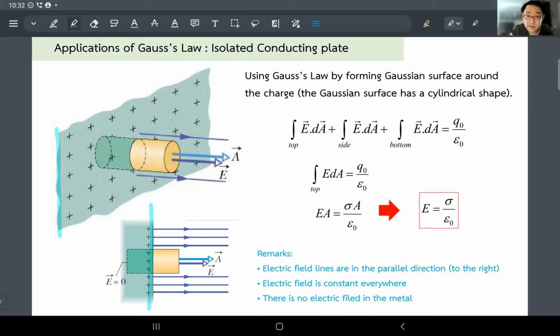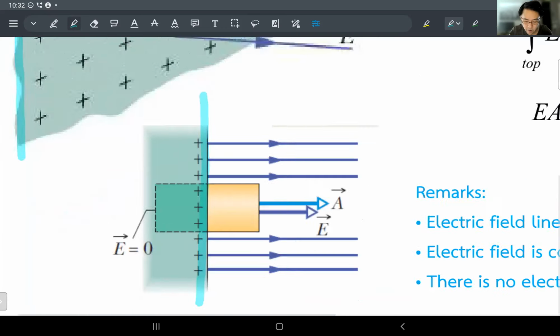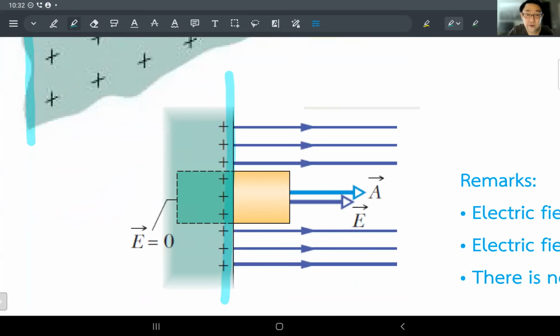That's nice. At least this is not bad. From this symmetry alone, it seems like the electric field is supposed to go out in all directions, left and right. So let me draw a highlight something like this first. It's supposed to go out like this. You guys can imagine that?